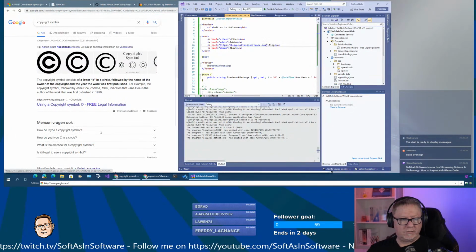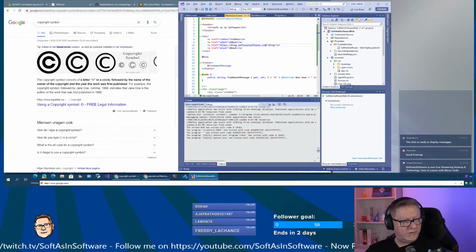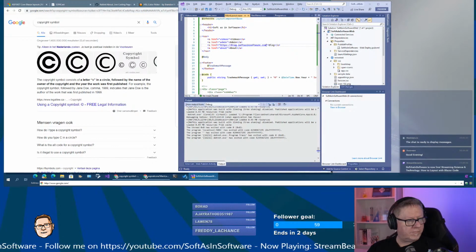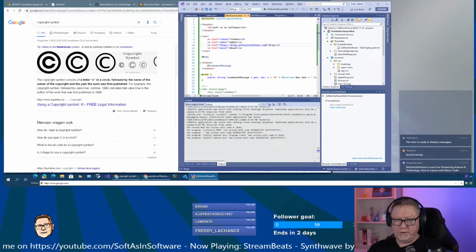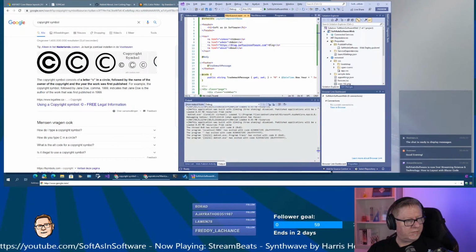I need to find out. I need to make a note of this. Plus page. What I need to do is git repo, and I need to find out about hot reloading.